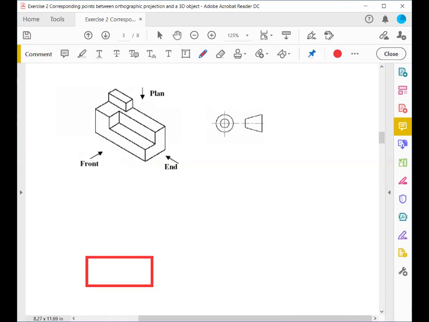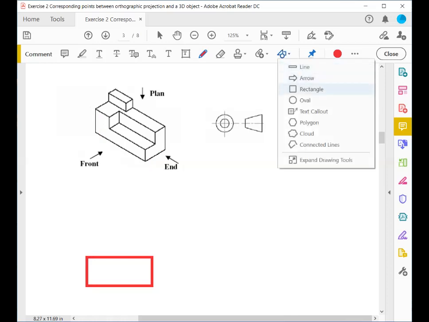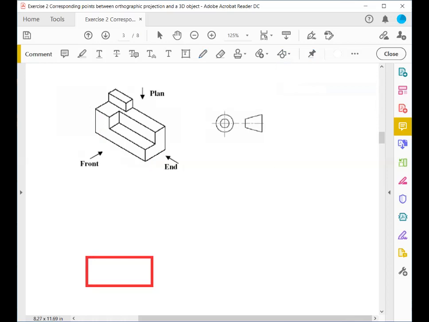And then we have another right angle shape that represents the top part. We have one feature here, which is a cut.